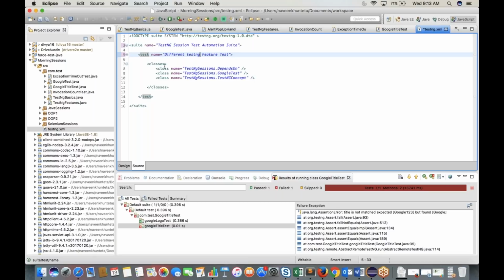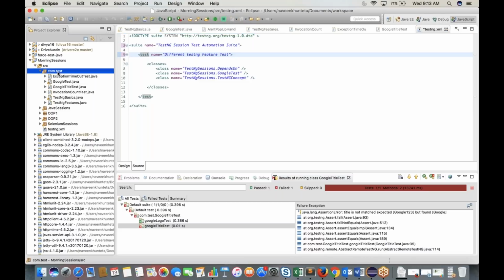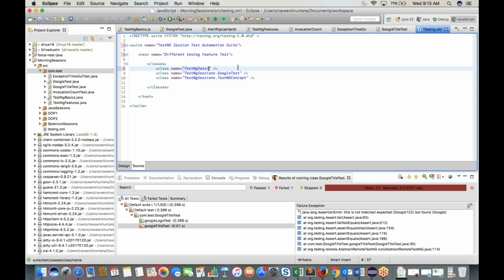And you have to give the entry of all the classes over here. So my test case is available in com, with the package name you have to give, always remember. So my package name is com. You have to give the entry of all the classes like this. This is the classes attribute. Inside that classes we can create different classes like this.